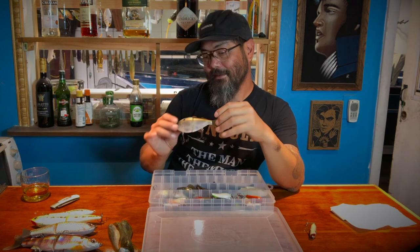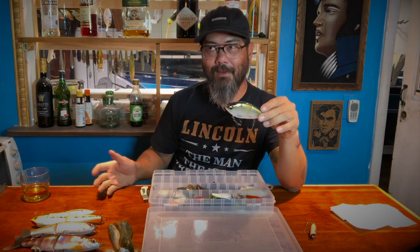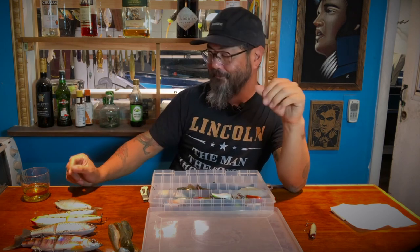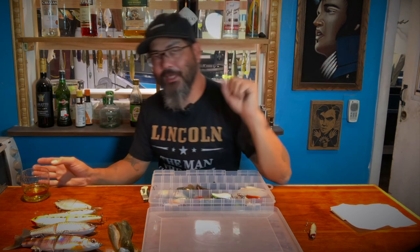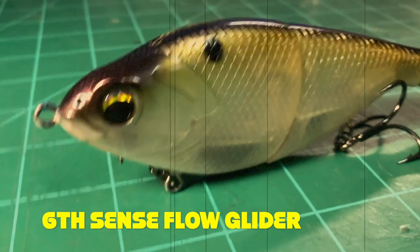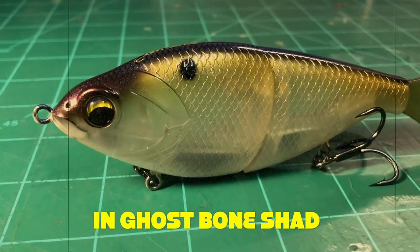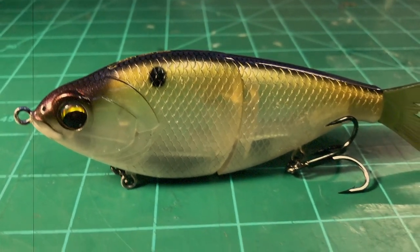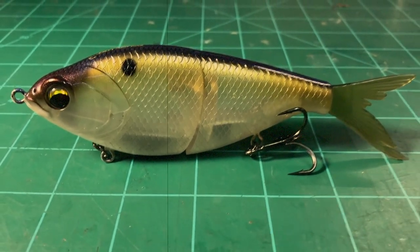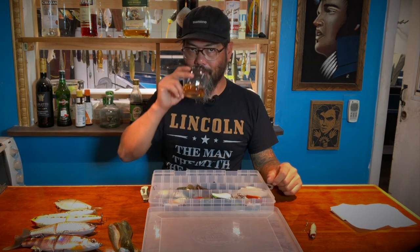So yeah, there's the Sixth Sense glide bait. I'm actually a big fan of this, so I'm glad I got another one. I had three. I'm down to one, so now I have two again. Broke off casting and underwater trees I couldn't get to. Cheers, Justin. It's pretty good so far, and I just see more cool stuff.